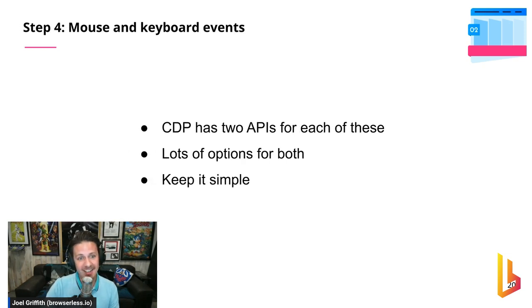Now comes the fun part. CDP has 2 APIs for doing keyboard and mouse events. There's a ton of options for both. If you think about all the different types of keyboard events you could send, you can be holding Shift, you can be holding Alt, Control, left, right, all these other modifier keys, as they're called. And for the purposes of this presentation, we're going to keep it really simple and try to unify it into one simple object. You're obviously free to do whatever you'd like, but we're essentially going to marry some DOM-based APIs with some CDP-based APIs and have a translation layer in between so they can be successfully mirrored back and forth.